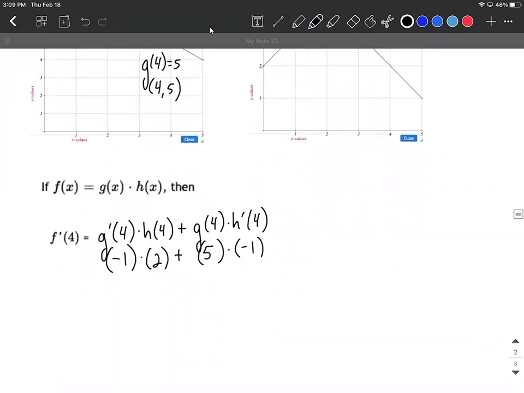All right, now we've filled in all the information. We really just need to simplify this down and get our solution. Negative 1 times 2 is negative 2, plus 5 times negative 1 is negative 5. Negative 2 plus negative 5 makes negative 7, and that will be our solution: f prime of 4. All right, hope this helps.